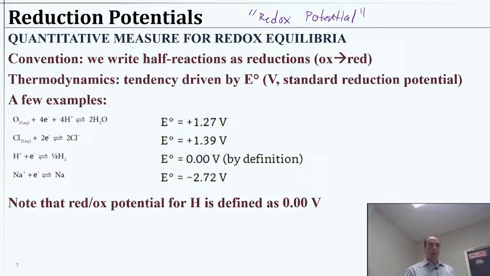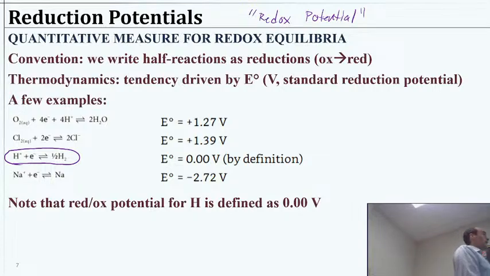So with that, defining H plus one electron in equilibrium with half of H2 as zero, we can then pair it with any other reaction and build from there to find all half reaction values. Because there's a lot that combines with hydrogen, and anything that combines with that thing that combined with hydrogen we can know, right? So we can solve for everything in reference to a standard hydrogen potential.